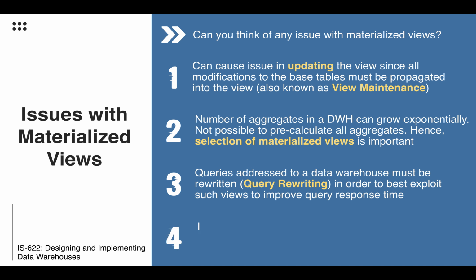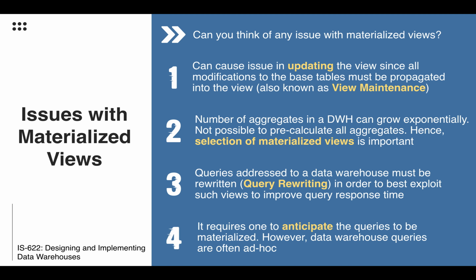And the final problem is that you cannot anticipate what kind of queries people will ask. For example, this is related to the selection of materialized views, like which views to create. Which views to create is based on what type of queries people will ask. And it is all based on guesses. There is no science behind it.